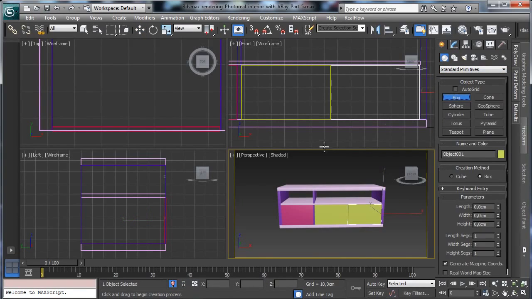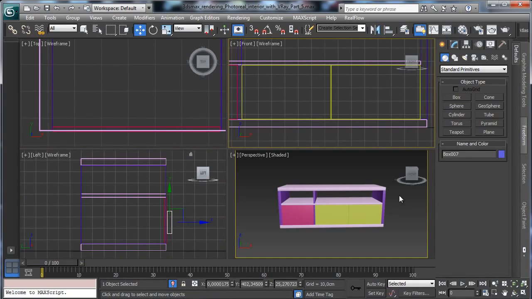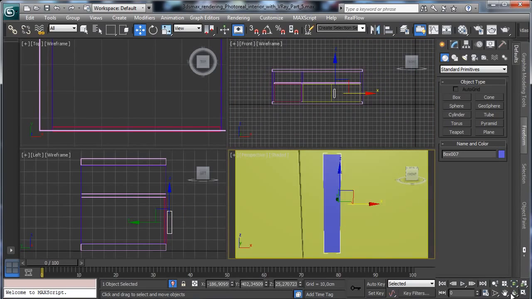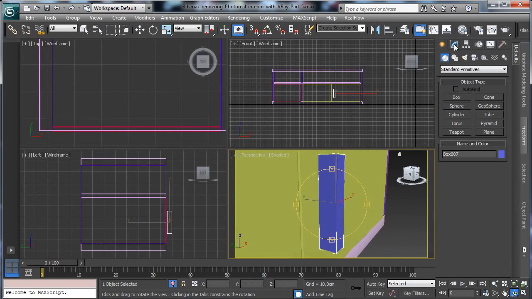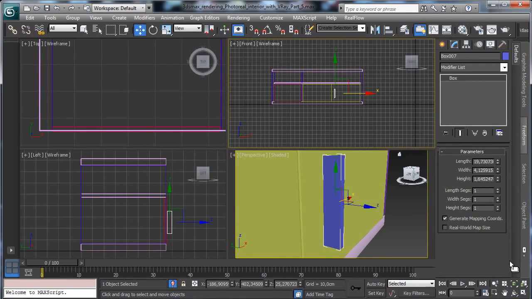And then we can create a really simple thing. Let's go for a box, like this one, and let's move it. Okay, so this one can obviously be something like that.